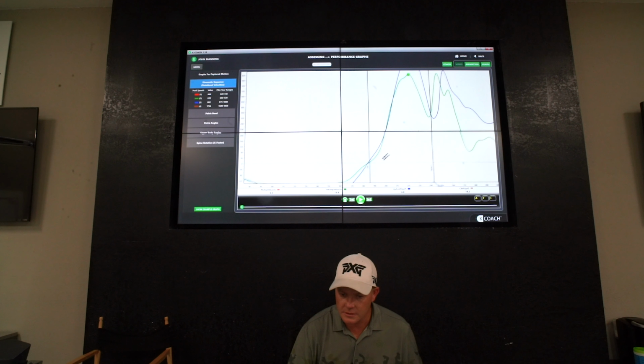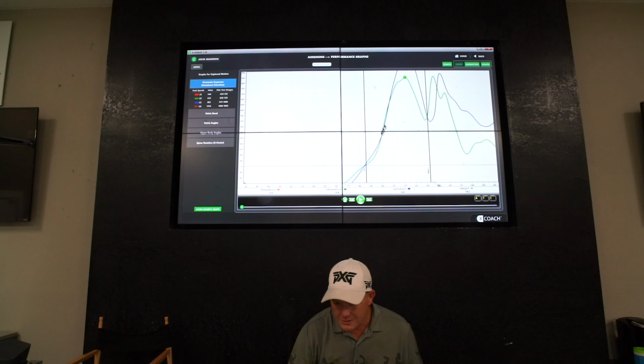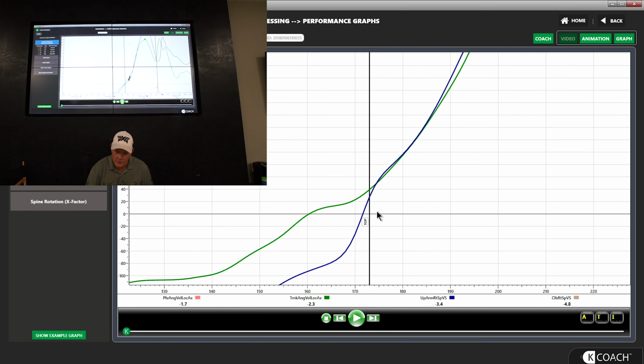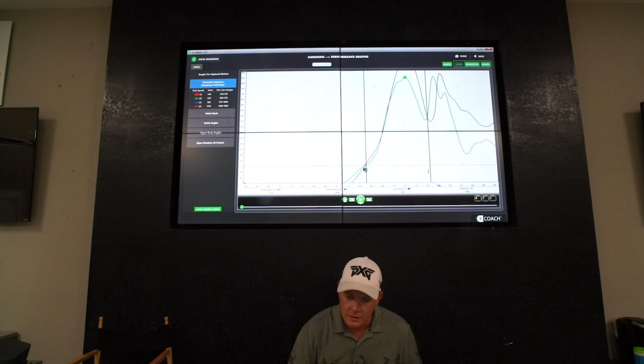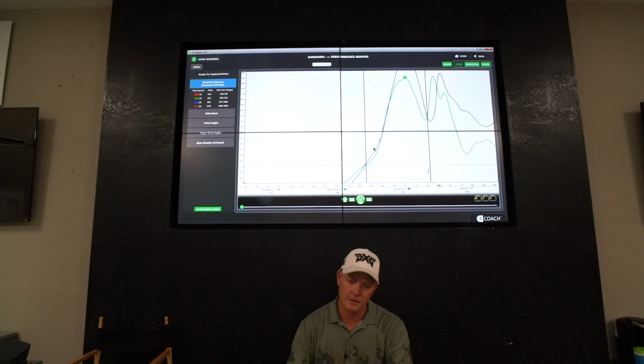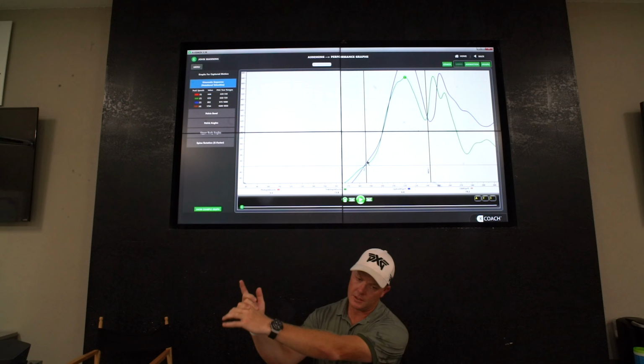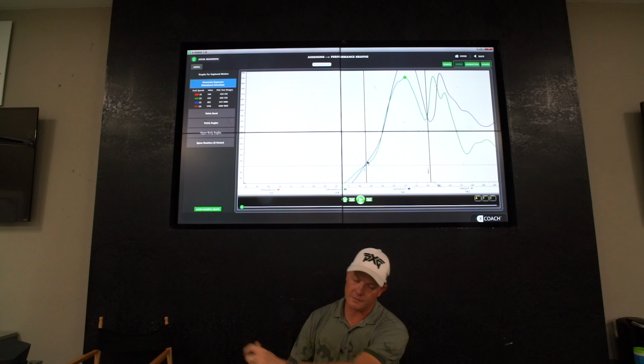Now, what we're going to do is let's take off the pelvis and put the arm back in. So now if we take a look here, we actually see there is no, a little bit in there, but there's no real point in time where that arm is going to be lagging behind the upper body. In fact, here, right early in transition, we can see that's even a little bit of fanning, right, where that arm gets out in front of the body.